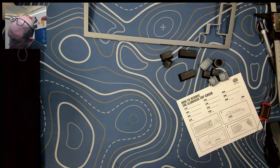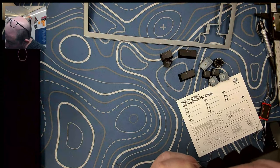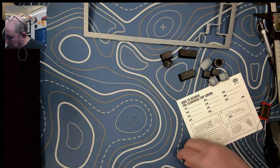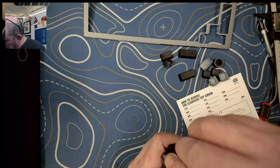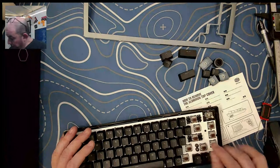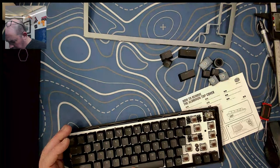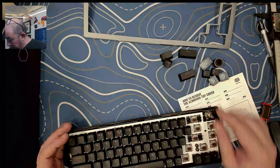So far I've got to say, I am not impressed, CoolerMaster. I am not impressed. This keyboard is a little oddity. I'm trying to figure out why you guys think you can ask this much. Is it just the brand name? I mean, stabs are lubricated, but there's still a lot of rattle and tick.